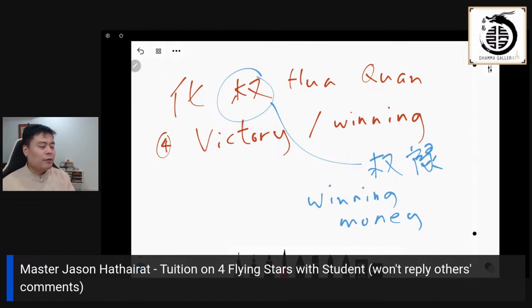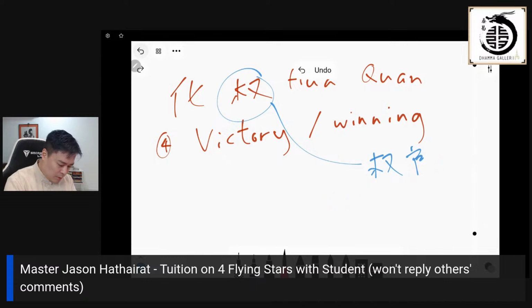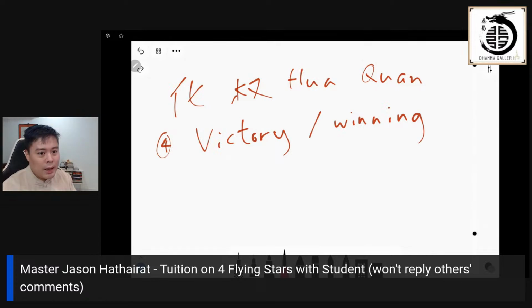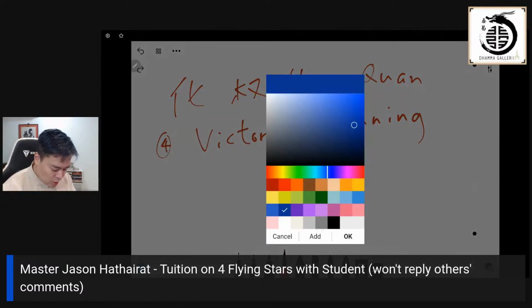Sometimes you'll find two or three of these catalyst stars falling within the same domain. And when they are existing together or combining together, it actually will give you a different meaning, which I will slowly introduce to you in future lessons. All right, so I just want to quickly finish talking about the meaning of 化权, okay? And then it also represents leadership skill. Let's use a different color.